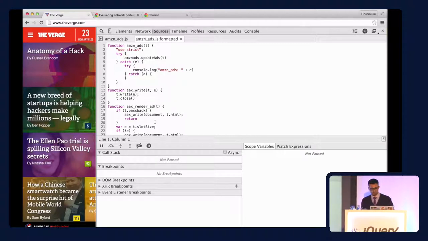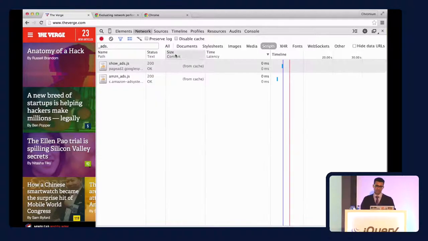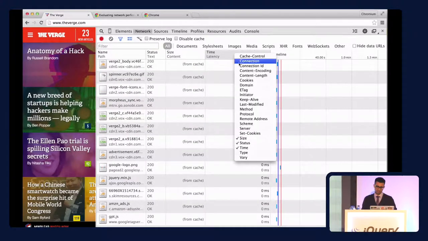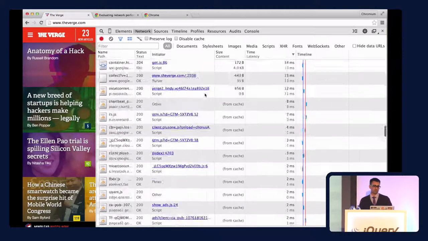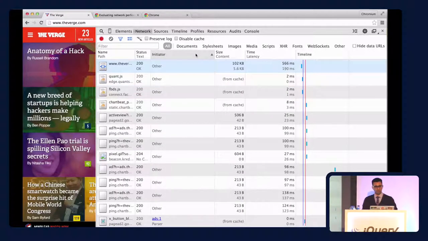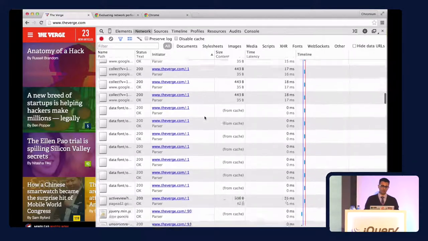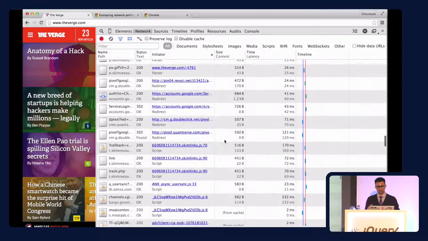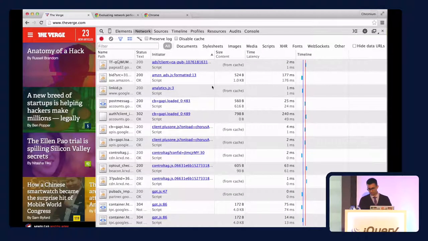We find it useful. Going back to the network panel, just clearing that filter, another thing that we've added, and I'm right-clicking once again, is some improvements to initiator. Now, an initiator is useful for trying to understand what went and initiated a request. So we can actually group these. We can click on the header to group these. This page has a lot of ads, and other generally corresponds to things like iframes, which we now try to indicate. Data URIs are probably going to show up as parser. We have a number of other items where script is responsible for going and fetching requests.